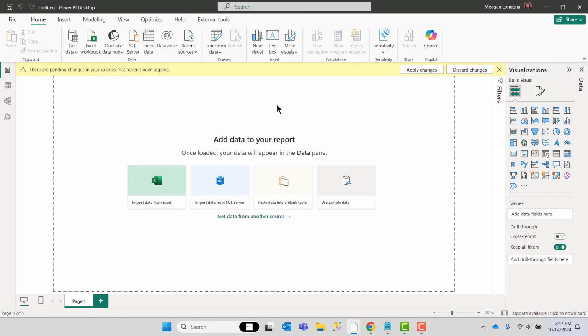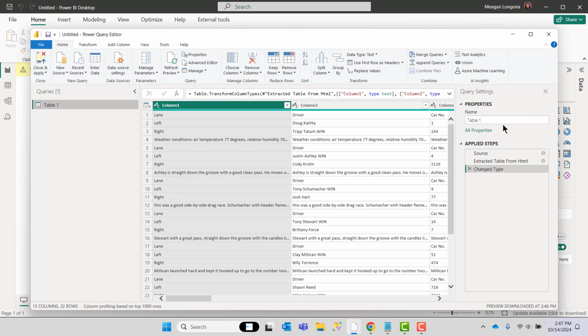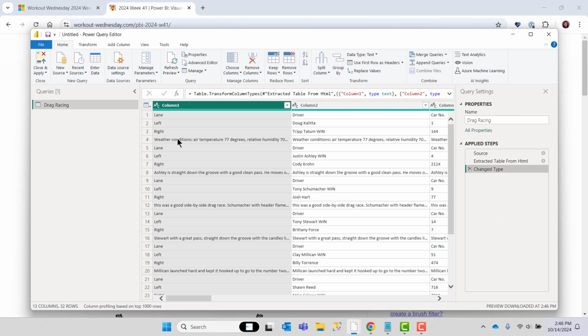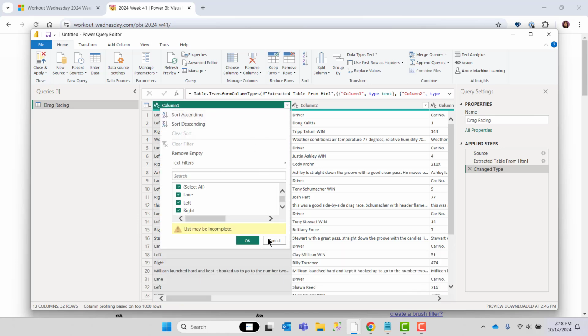So I'm going to choose Transform Data. I don't need the rows that have these comments about whether or not their cars are driving.